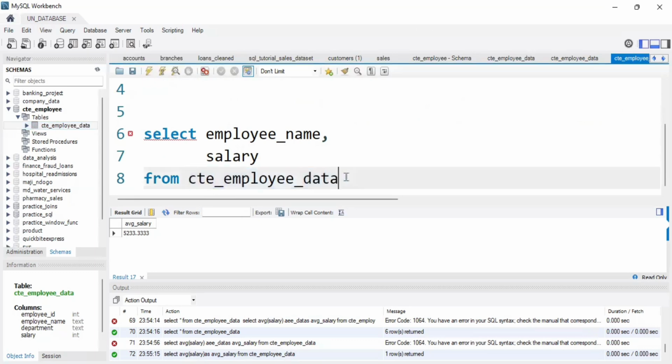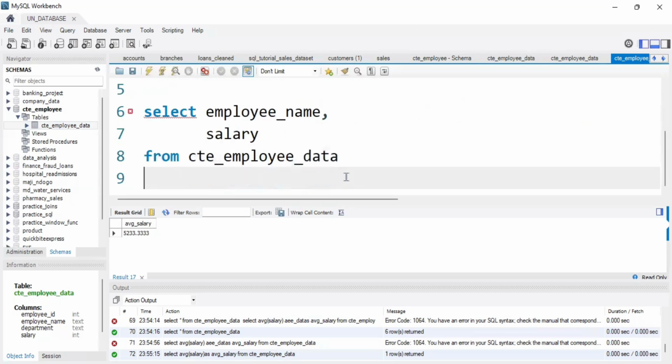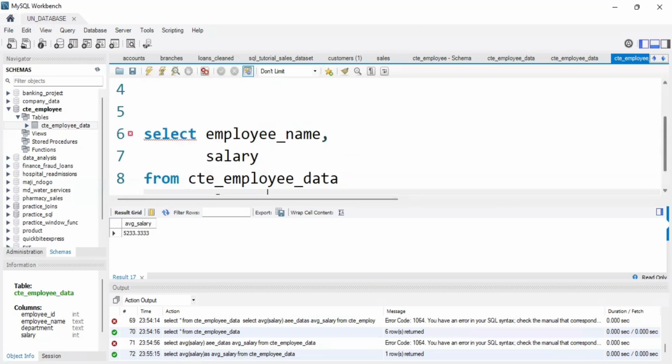Now we're going to filter where salary is greater than the average salary. And our average salary is this query that we wrote earlier.